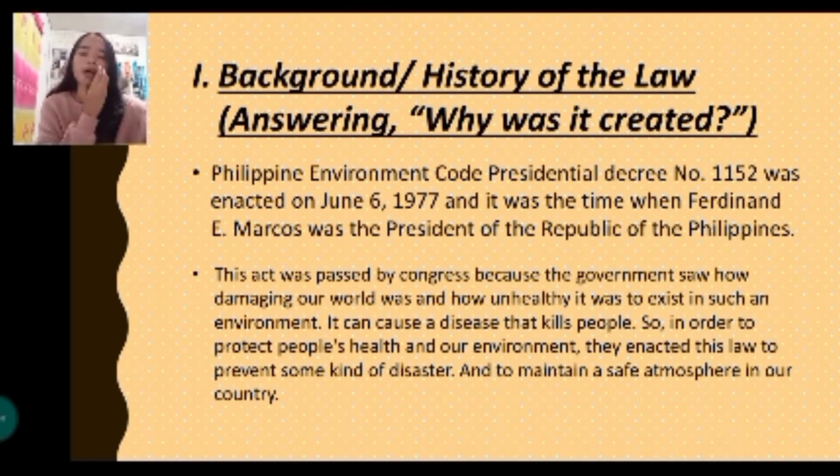This act was passed by Congress, or it was created, because the government saw how damaging our world was and how unhealthy it was to exist in such an environment. It can cause diseases that kill people, so in order to protect people's health and environment, they enacted this law to prevent some kind of disaster and also to maintain a safe atmosphere in our country.